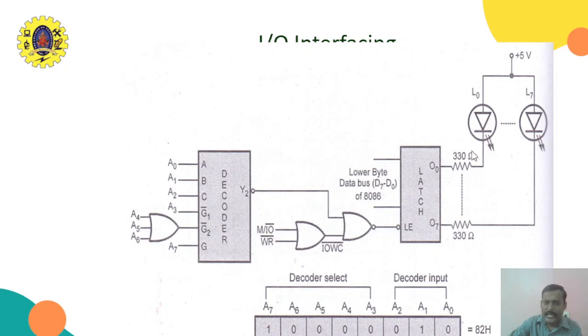Look at the actual LEDs. This is where the data bus will be connected. If your data bus has 8 bits, the bits that are 0, those LEDs will be closed. The remaining LEDs, whose value is 1, will be in the off state, because here we are using the common anode. Similarly, we can use a common cathode. If we use a common cathode, all the cathodes will be connected and that will be ground. Wherever we give an anode supply, those LEDs will glow.